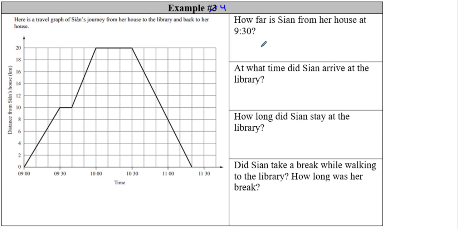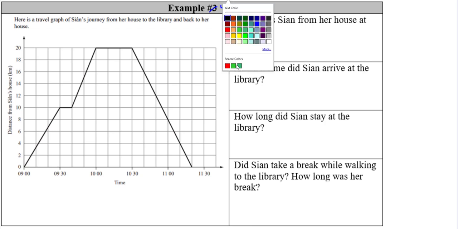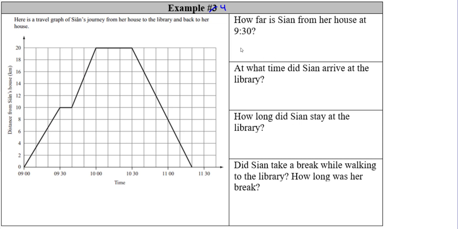So we got a couple questions here that we want to answer, so I'm just going to type these in so it looks easier for you guys to read. Let's choose a font that will fit, probably this. So the first question asks us how far is Sion from her house at 9:30?